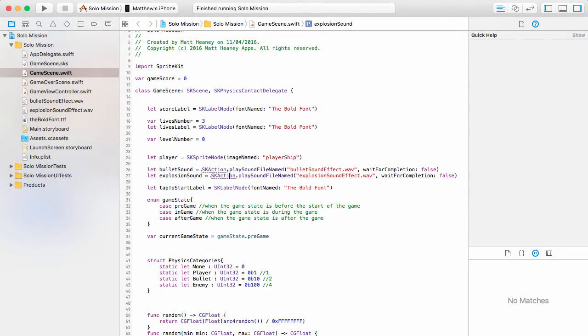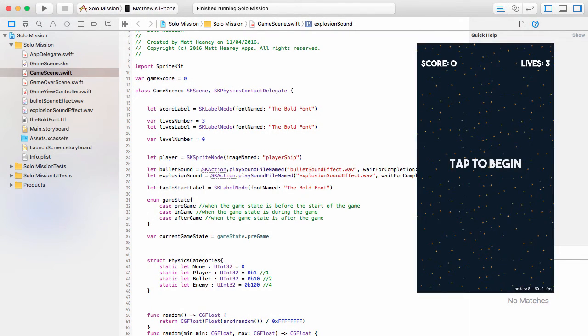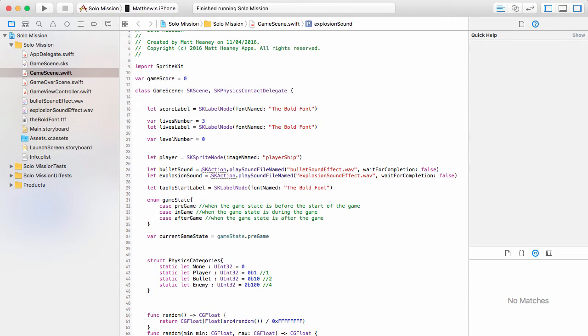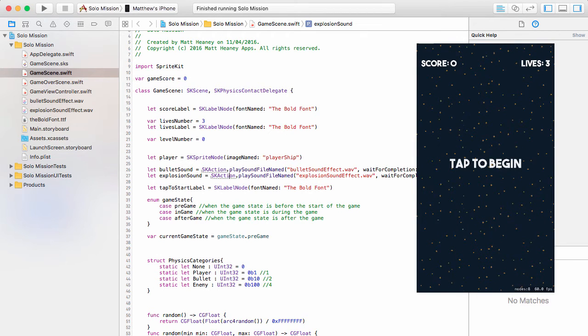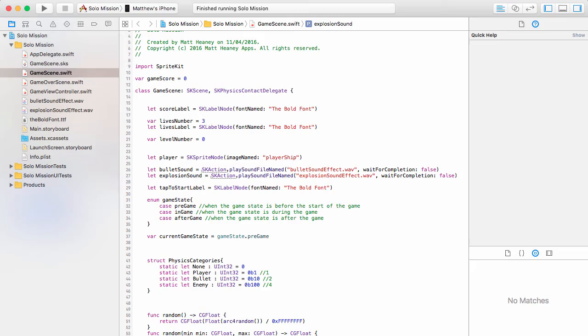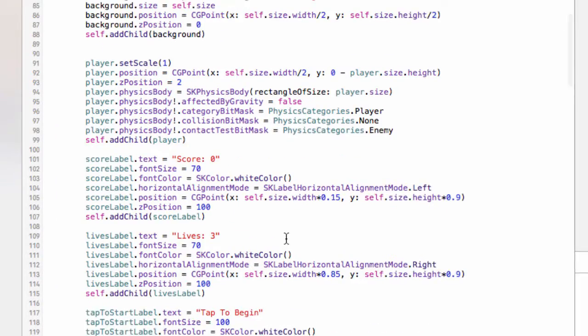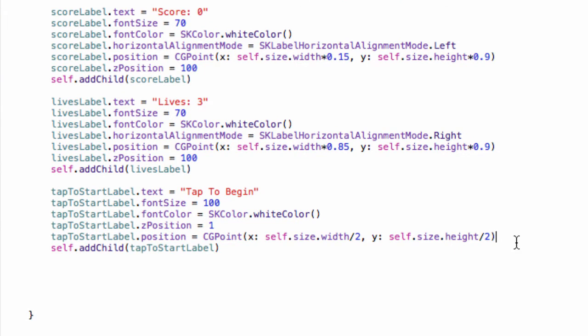Okay, so when we move into the game scene, this is what we want to happen. The label that says tap to begin will fade in, just really quickly, but it will still fade in, and our score label and our lives label will move in from the top of the screen. So, all we have to do is find our tap to start label, and we will give this a starting alpha of 0. Alpha relates to the transparency of the object, so alpha of 1 is just normal, 0.5 is half see-through, and 0 is completely see-through. So it will start off in position but invisible.